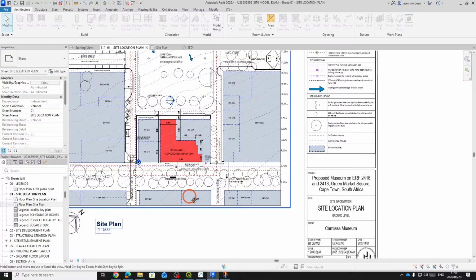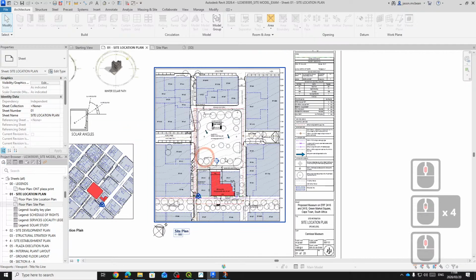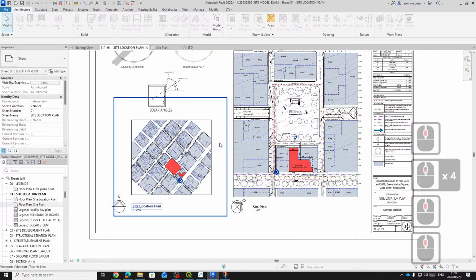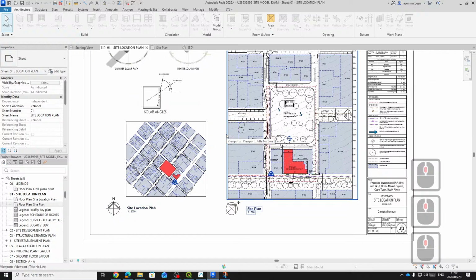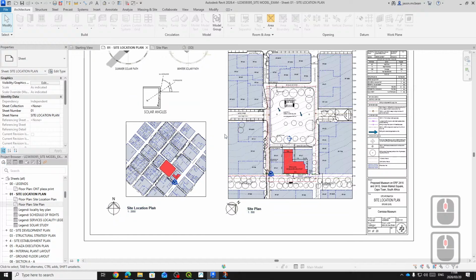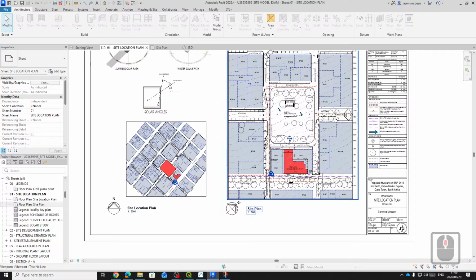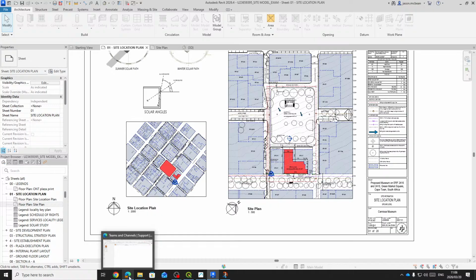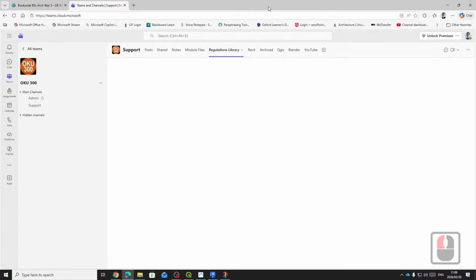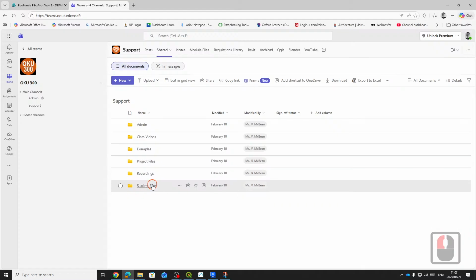Okay, simple. Guys, so for today, start putting your site models together. I've given you that process of how to export the DXF information and how to plug it into Revit. So for today, we start slowly documenting. I want you to save that file that you've done today. The start of the model, you need to upload it for me as well. On Teams, there's a link where you save your preliminary CAD file. If you go to support shared, guess what? There's going to be a students file section.